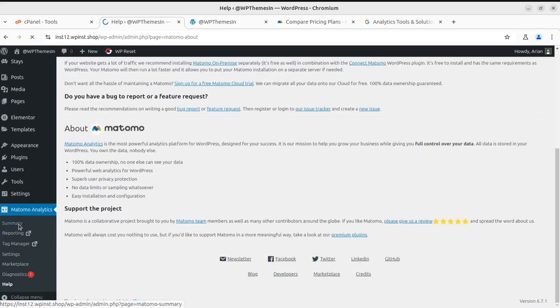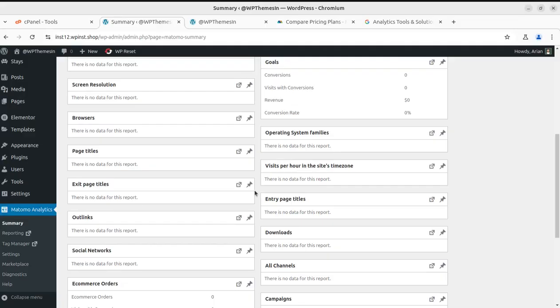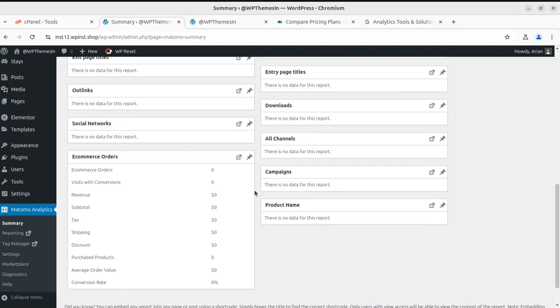But yes, I'm taking you to the summary. So this is the summary, and this is simply a demo instance, so it is not going to show you the data, but yes, I can show you the screens available with the Matomo installation. So it is showing the visitors for yesterday, today, last week, this month, last year, this year, whatever, and every report can be seen here.